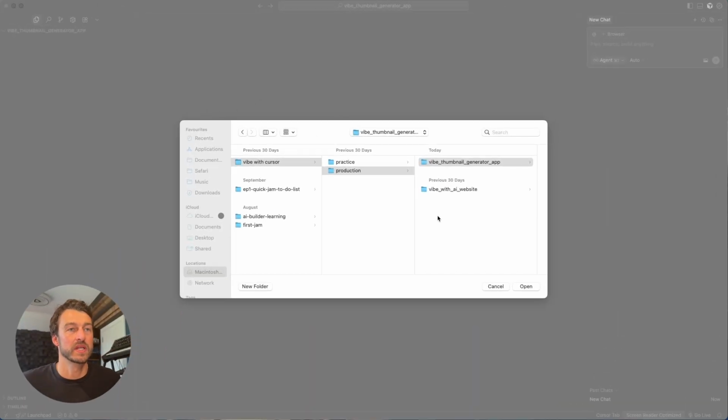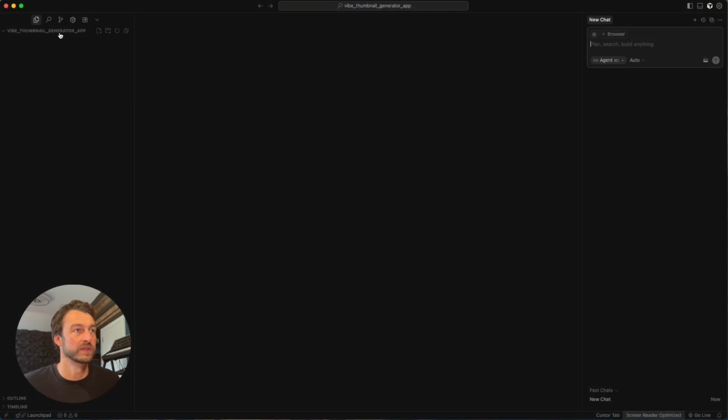We're going to start fresh and create a Next.js project and install all the frameworks that are necessary. In particular, we're going to install a few UI and styling packages like Tailwind CSS, shadcn/ui and Sonner. We are going to focus on the front-end aspect of the app, and in the next episode we will add the backend. All right, we open Cursor, and the first thing that we have to do is add a new clean folder. I created that with the name of Vibe Thumbnail Generator app, and I will open that folder. So now we'll see that folder is up here and named correctly, and we have a blank sheet.